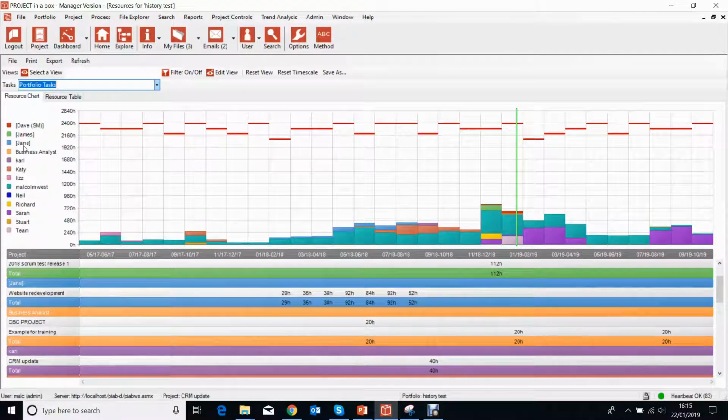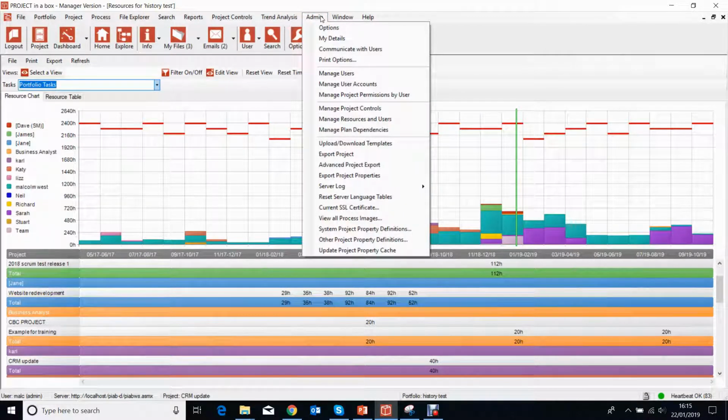So that's the same for Jane and James and Dave SM there. They're not hooked to particular users in the system. All the rest of these things, they might have said something actually slightly different on the plan, as we know with the Malk one already, but it didn't say Malcolm West, it said Malk, but it's hooked through to my user. And there's a place that we look up those things.